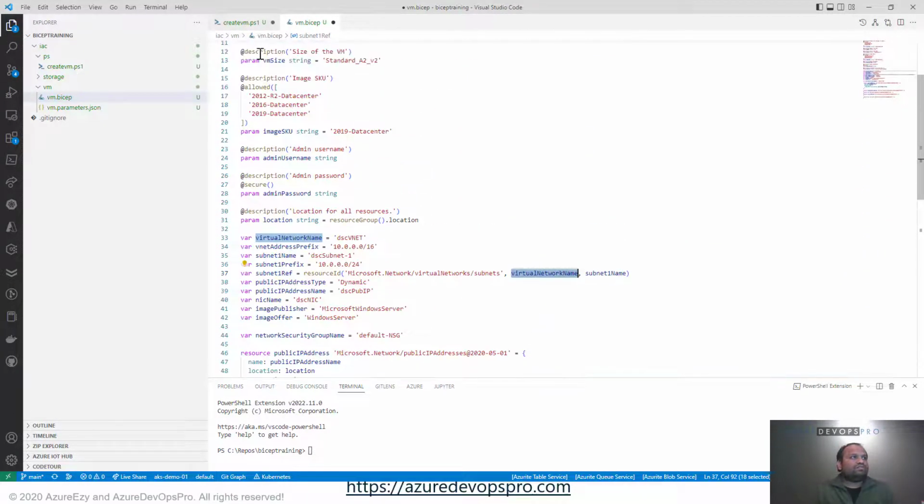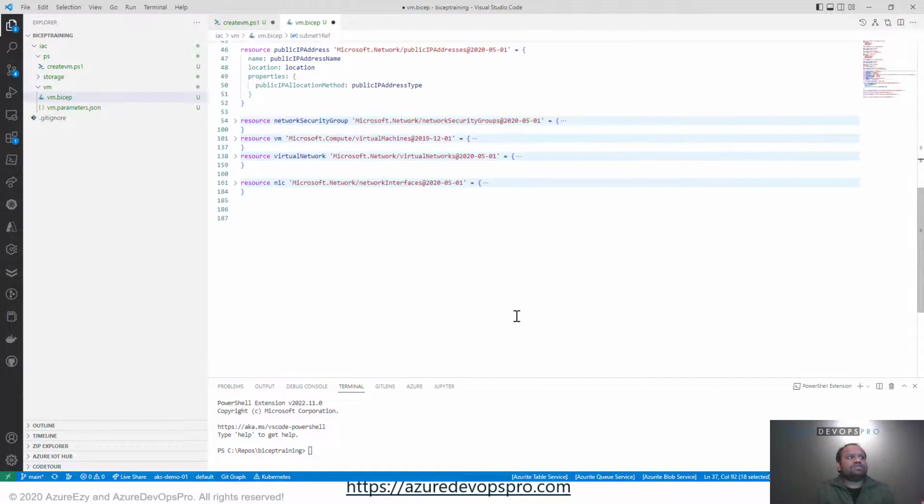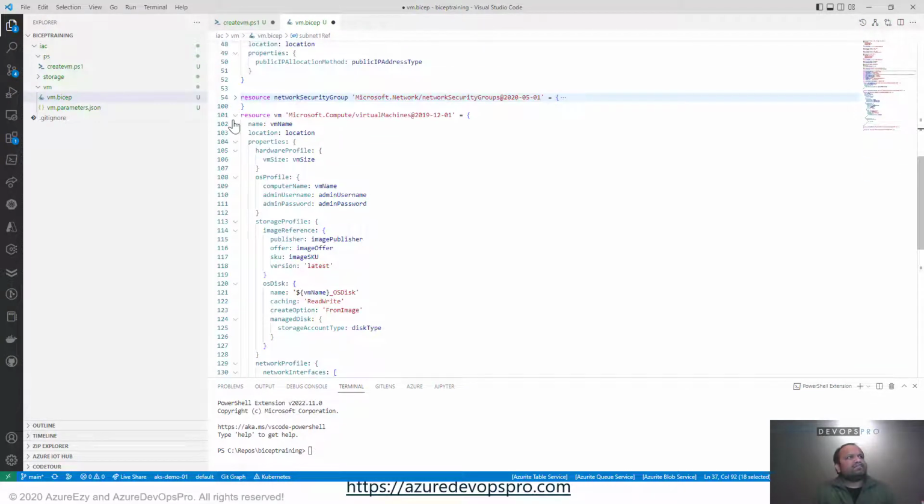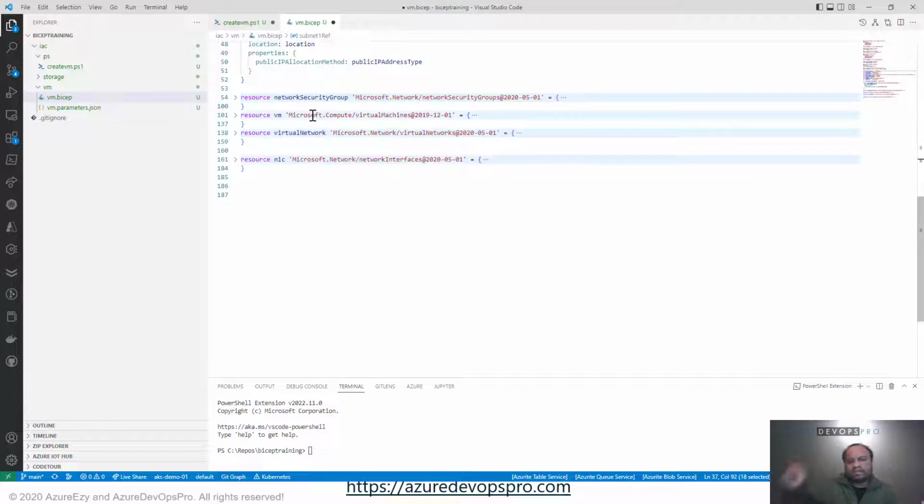However, if you go with PowerShell, all that sequence you have to maintain, and that's what the declarative nature of this infrastructure is. You just tell what needs to be done. So you need a VM with this name, with this location, with these properties, and then Bicep will take this definition, and the Bicep engine will instruct Azure Resource Manager to create these resources with the declared values. And that's the difference between, not essentially Azure Bicep, but declarative and imperative.